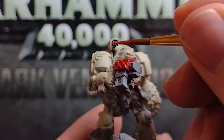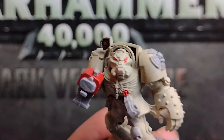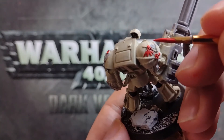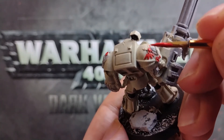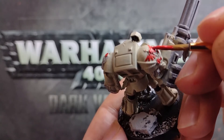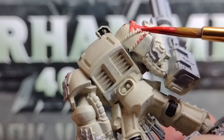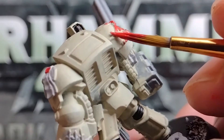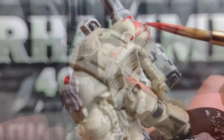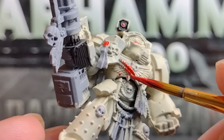The coffee from earlier has come back to haunt me. No worries though — let's pop a little bit of red in that targeting module lens too, and we can always go back over the Terminator's face and cover up that slip-up later. These units have a sort of symbol on the opposite arm from the terminator honours too, so just to keep these in keeping with the tactical marines from earlier, we're going to paint those red too. I'm also going to pick out this decorative rope on the mini in red, just so it stands out against that classic white armour, gently applying red over the rope.